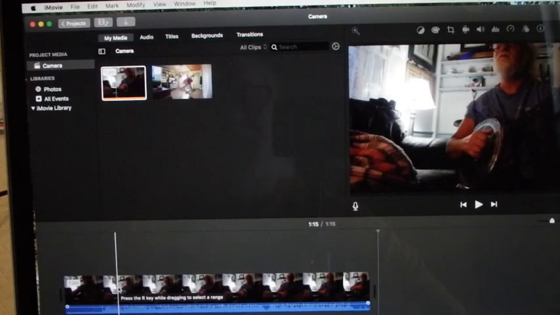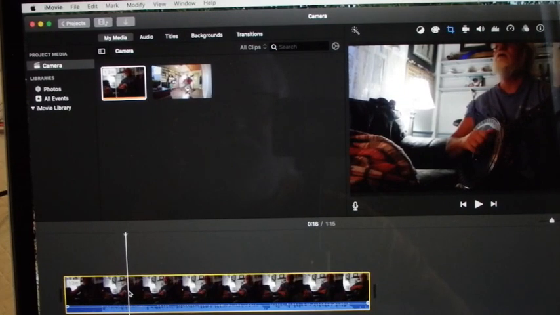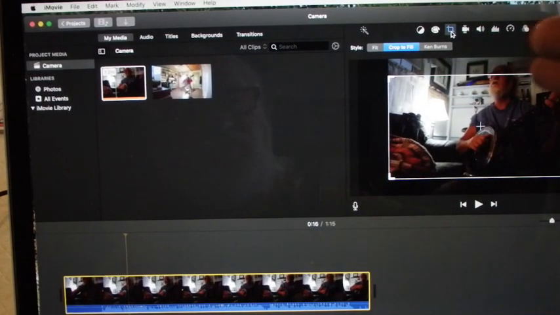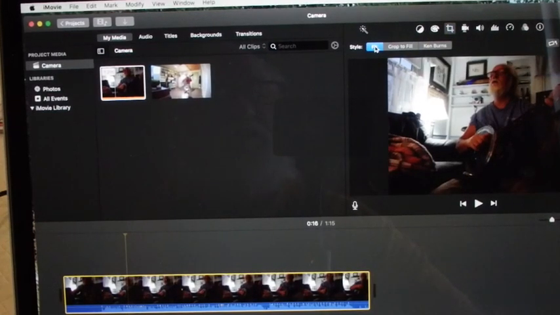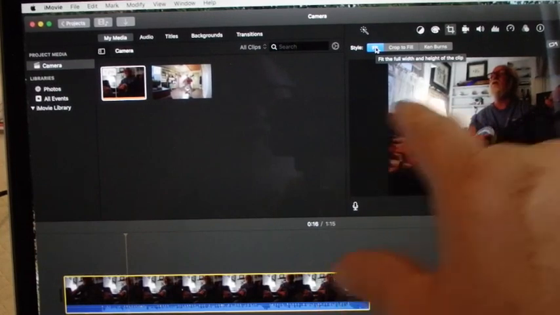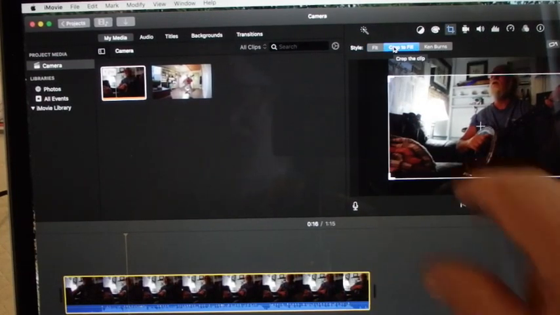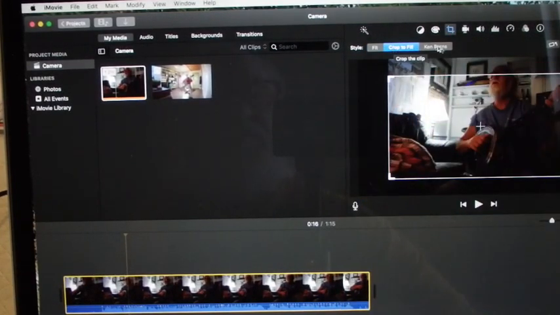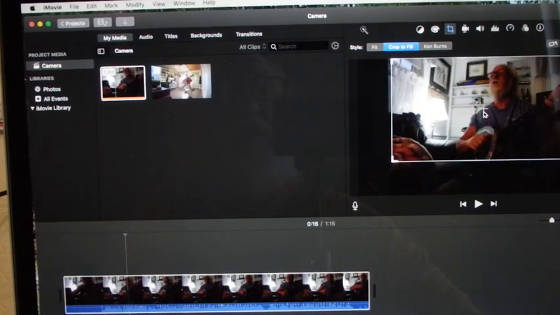So here's another video, and you'll notice it's very dark, and you'll notice that my head is out of the frame. Now, on this piece of film, the camera actually shoots a larger frame than what's in here. If I go to fit, I can see the whole picture, and I'm in the whole picture, but the crop to fill gives it that landscape look, so it means it just puts this right in the middle, which I can move up in order for you to see my face.